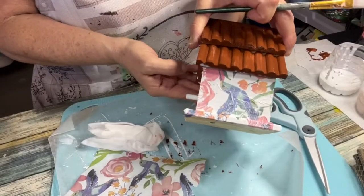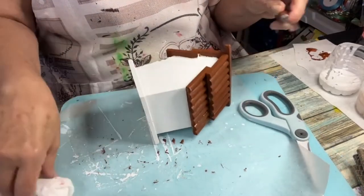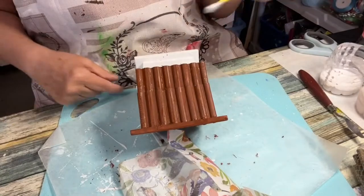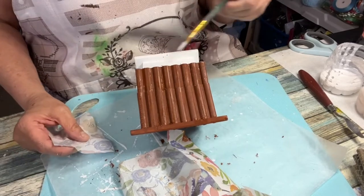See how I did this part? Now we're going to do another part the same way. Okay guys, now we're going to do another side. Save all your scrap pieces because you can use them to cover up some of the other parts.